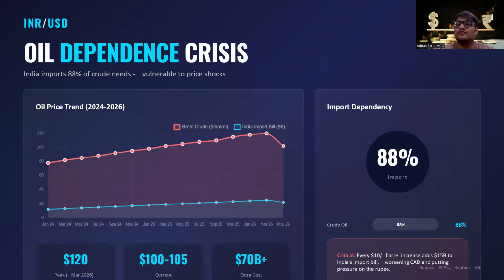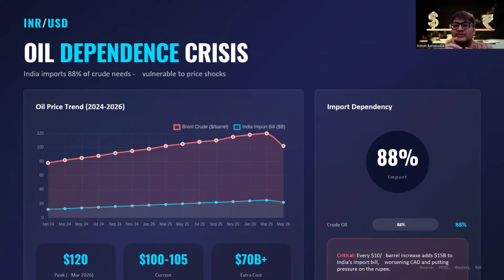Now, oil. A lot of you would have heard a lot of this word. Oil import is something which causes the depreciation of the rupee. It is absolutely one of the very foremost reasons, and oil is the villain of this story that we are talking about, specifically crude oil. Now, India imports 88% of the oil it burns. 88%. We are basically running the world's fourth largest economy on borrowed fuel. And here's the scary math. Every single rupee the dollar gains, India's oil bill goes up by how much? Rupees 18,000 to 20,000 crores for every 1 rupee gain of the dollar compared to the rupee.